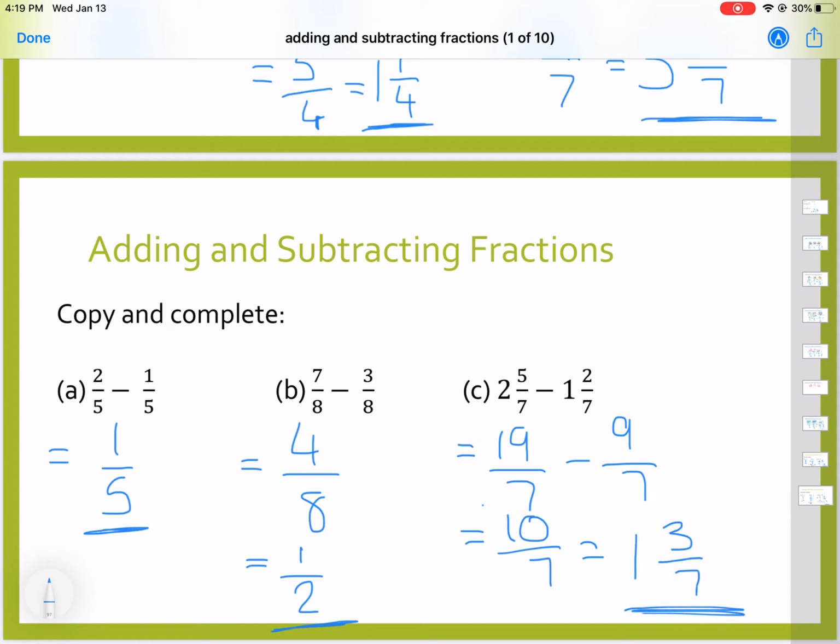Okay, so that's the extent to what you will be seeing today. There are a list of questions on the Teams page. They're split into pink and yellow and purple. It tells you what questions to do. Please ignore the section heading at the top. You are doing the questions that are listed in the Teams post.